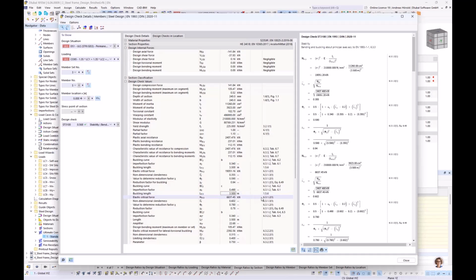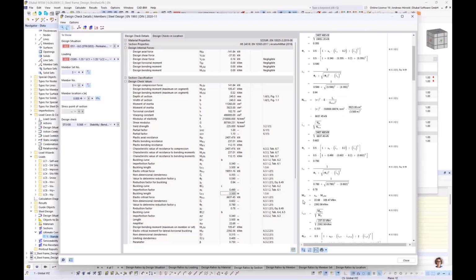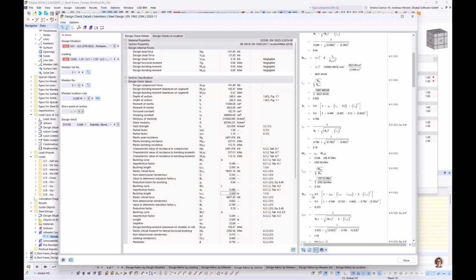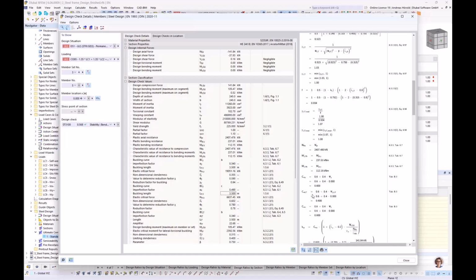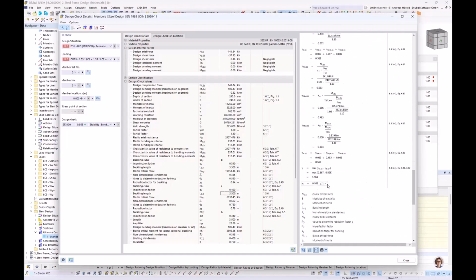So, and for this, the N crit is determined by an eigenvalue analysis. And for those values, the design is done with the equations from the standards.